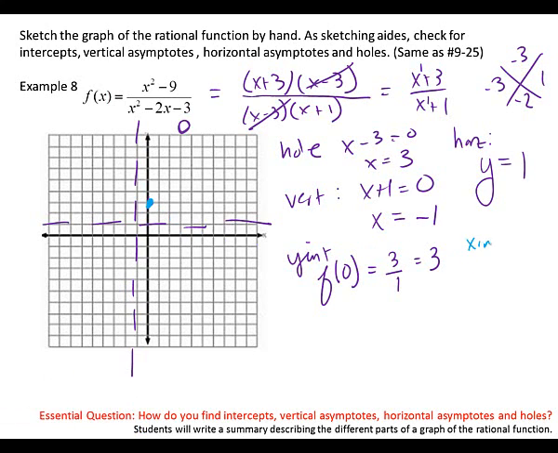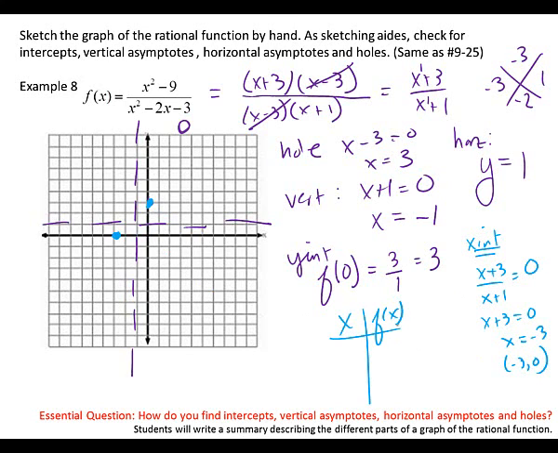I'm also going to calculate my x-intercept. My x-intercept says we set the whole thing equal to 0. What's going to happen when I multiply x plus 1 times 0? It cancels. It's 0. So you get x equals what? -3. So your x-intercept is -3, 0. So I'm going to go out -3 and up 0. There's my x-intercept. So the good news is I've already got a point on each branch, don't I? So in my t-chart, I really only need to find 2 other things. So let's see. We've got x and f of x.